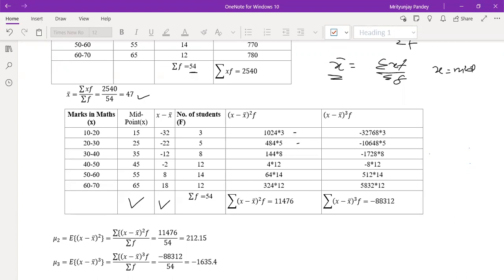ये मैंने यहाँ पे 1 by 1 लिखा है सब कुछ. फिर बाद में सब मल्टीप्लाई करके जो भी रिजल्ट आएगा ऐड करके फाइनली 11476. फिर क्यूब करके भी हमने ऐसे ही लिख दिया, फिर उसको भी ऐड किया. फिर फाइनली ये फॉर्मूला में सब्स्टिट्यूट करके हमने आंसर कैलकुलेट किया. ओके, अंडरस्टूड दिस प्रॉब्लम? Students, any doubt? Okay.